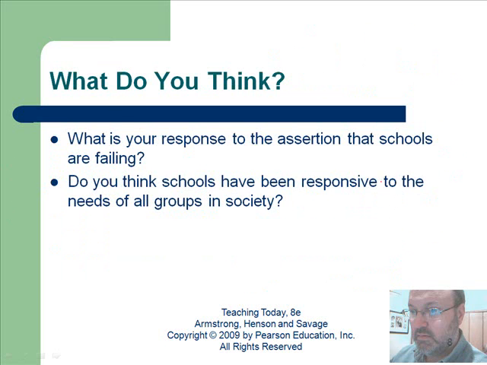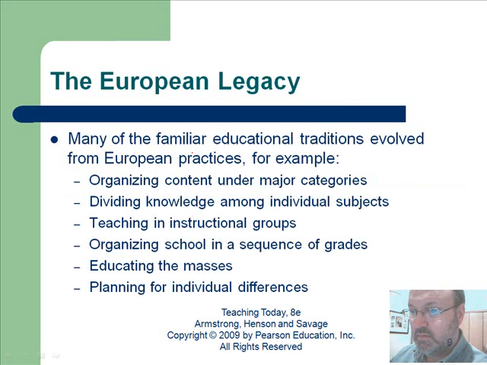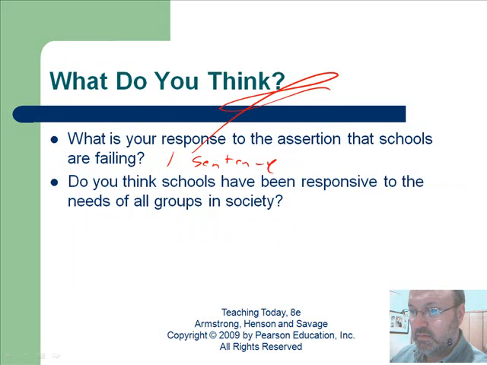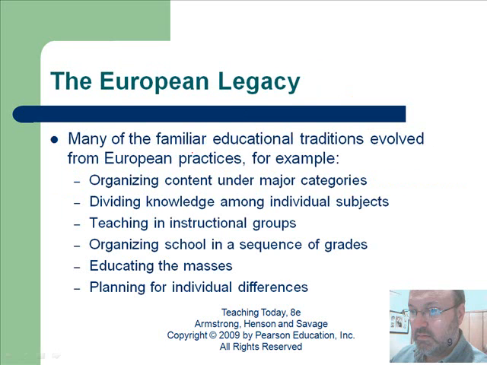So what is your response to the assertion that schools are failing, and do you think schools have been responsive to the needs of all groups in society? Give me one sentence on each of these, on your opinion, in your notes to get your points. I'm going to give you this a bunch. You can stop now and do this now. Hit the pause button.